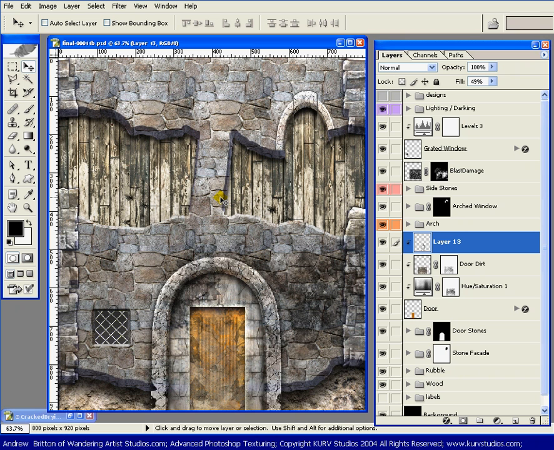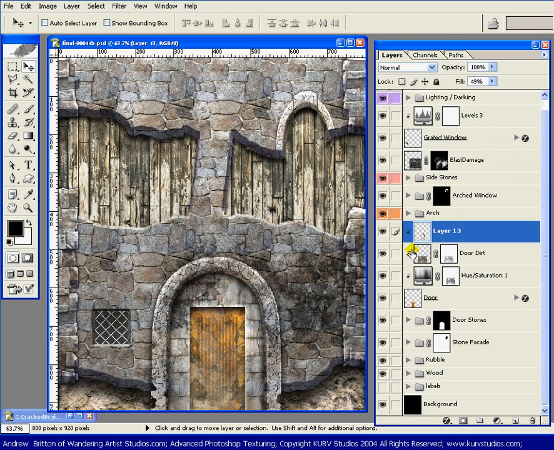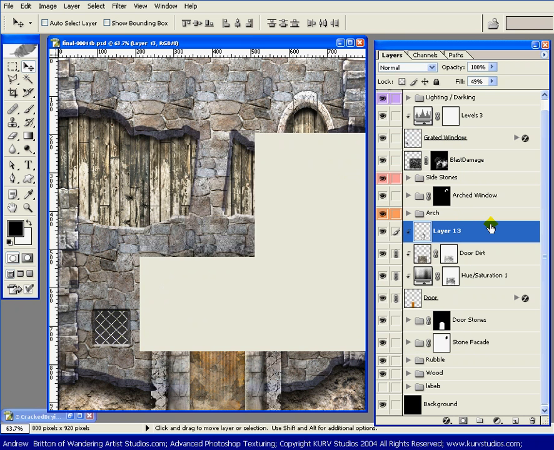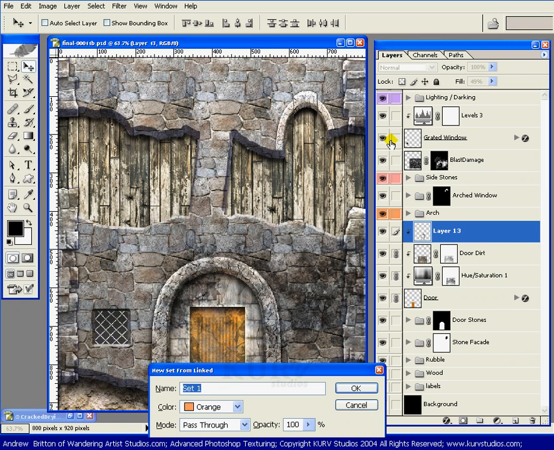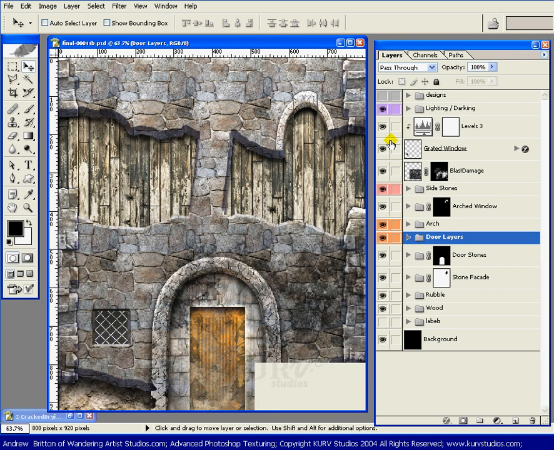So now I'm going to start on a really fun part of doing all this texturing. One thing that I really enjoy doing is staggering the shadows of these boards. And what do I mean by that? Well, that's what we're about to do now. So with this door, I'll make this its own layer set. Ooh, that was the wrong button. That was Control N for new, not Control period, which is my particular hotkey for new set from linked. Call that door layers.